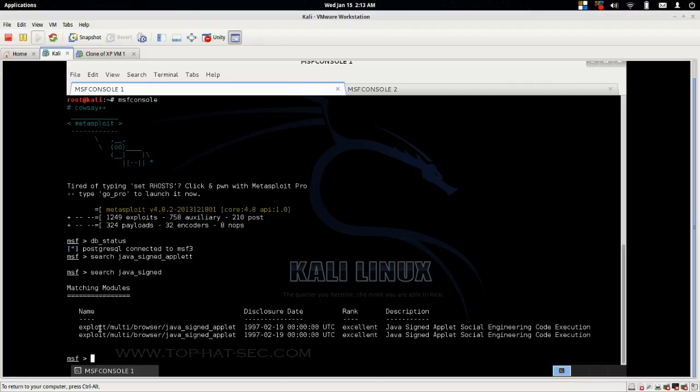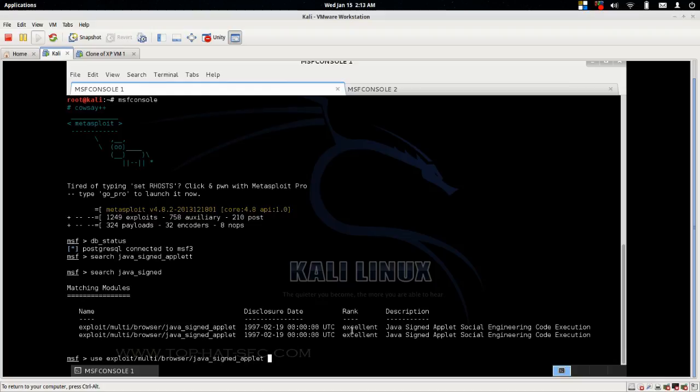So we're going to go to use exploit multi browser Java signed applet. And you can see here that the rank on this is excellent, and you can also see that it is a multi-exploit, and it's browser based, so no matter what OS you were using, as long as you had Java, this would work, which was another awesome reason why I liked this exploit.